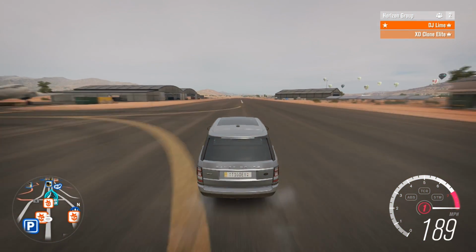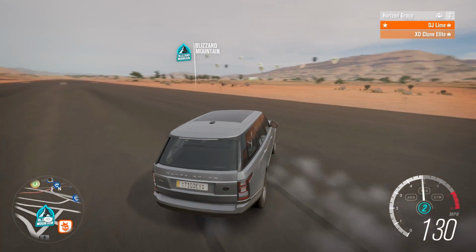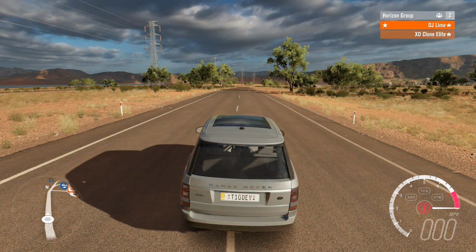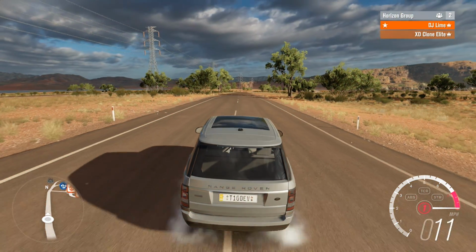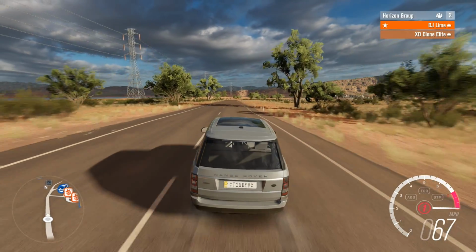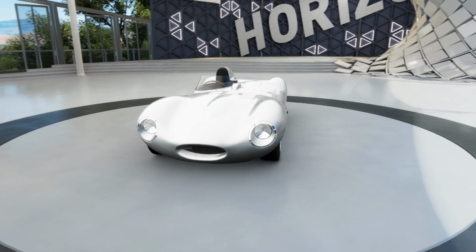This one's pretty simple, but don't switch gears. It'll stop the glitch. Just leave it in first and you'll be completely fine. If your vehicle does reset after a massive crash, then just tap the gas once and you'll take off again like magic.